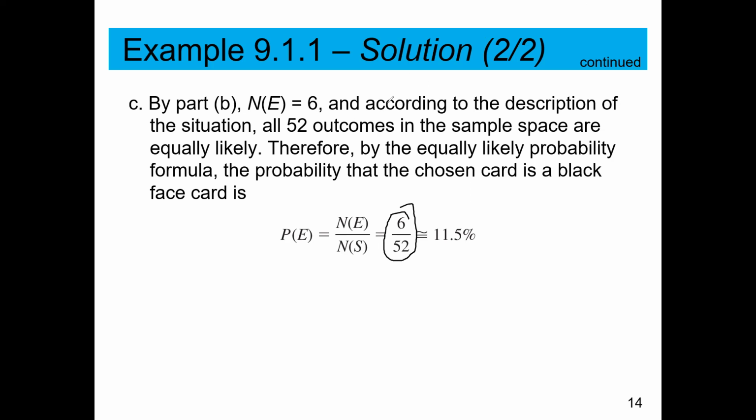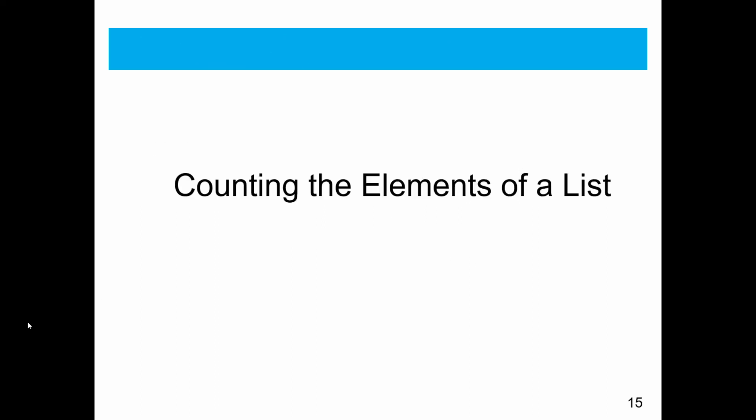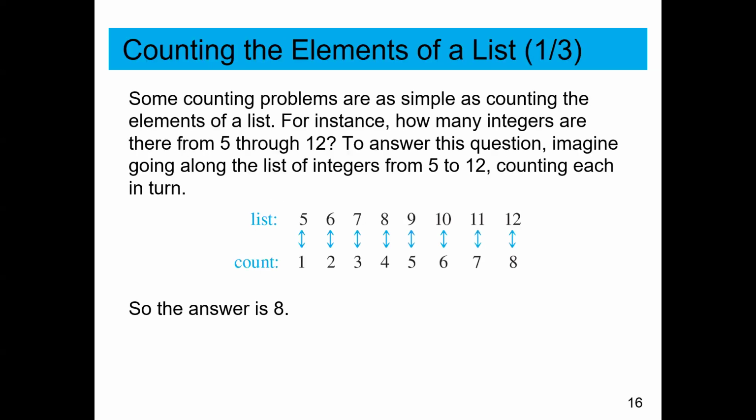So let's get back to counting elements because that's a big part of it. Remember, if we're going to be counting things, how many are there? This gets to the idea of how many I have in a list. Our first question is, let's just take a list of things, and we're going to do more counting as we get on in the future sections. But suppose I have the elements of a list. Let me give you a simple example. We're going to start really simple for counting. How many integers do I have from 5 all the way up to 12, inclusive of the ends?